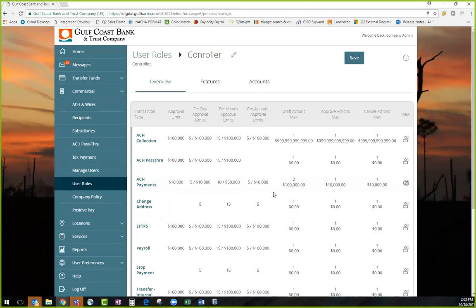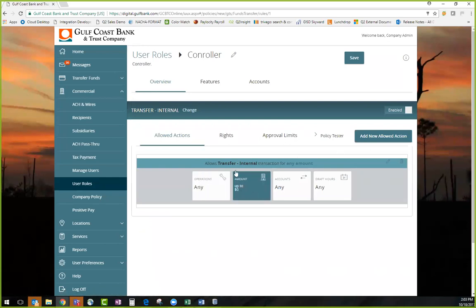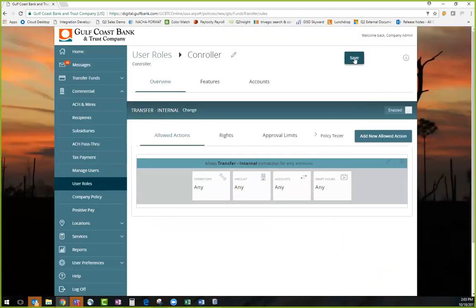So say, for example, I also want to point out on the right-hand side, you have the opportunity to maintain these view rights directly from this screen. So let's say we're going to go ahead and add a couple of rights here. Okay, and we're going to go ahead and save our controller.